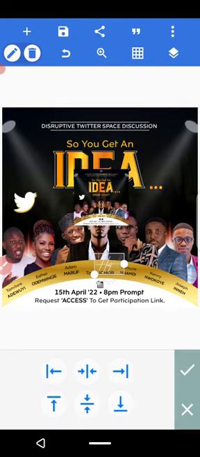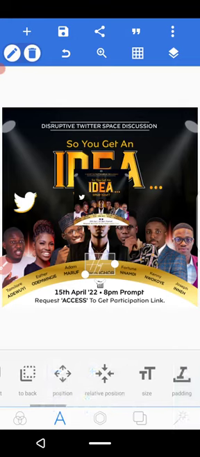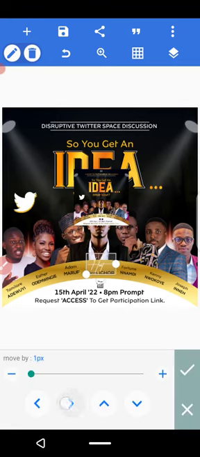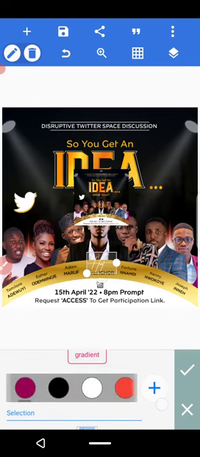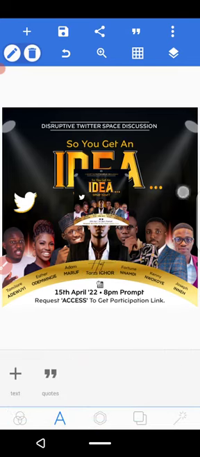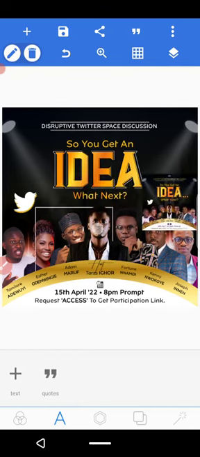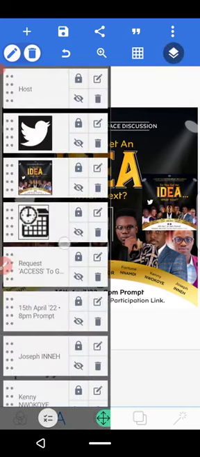So just position this, centralize this, move it to the right a bit, send upward, and then color it black. My color is going to be black, right? So here is what we have. So the next thing and the final thing we're going to do, we are going to Taz's image.